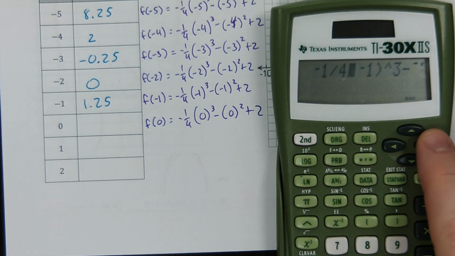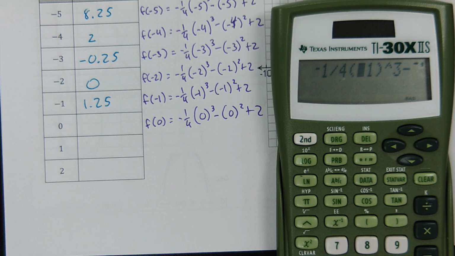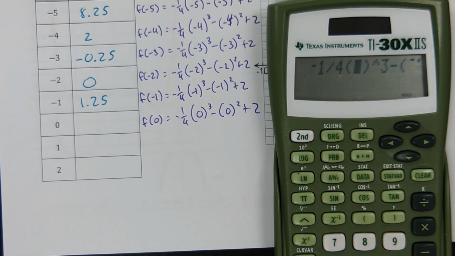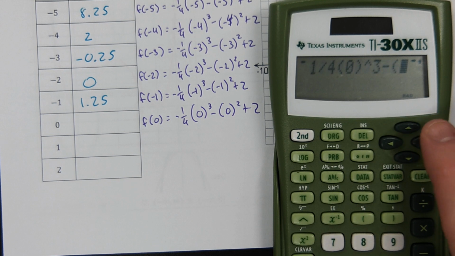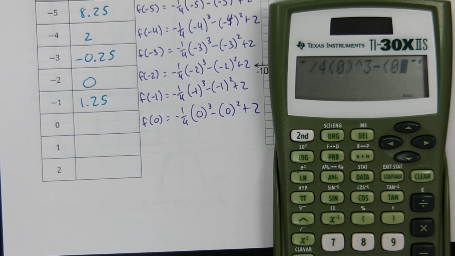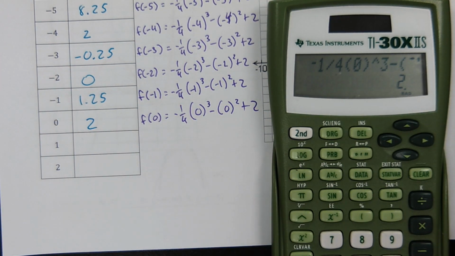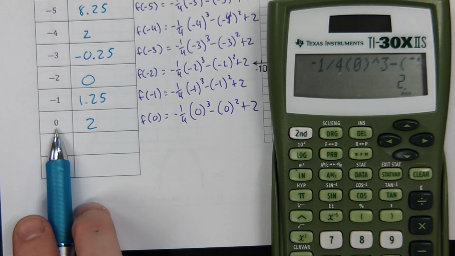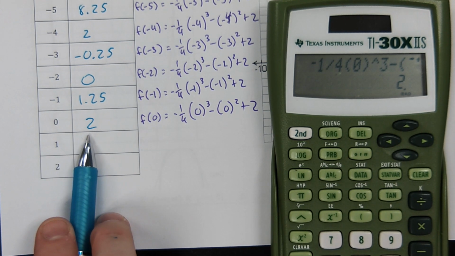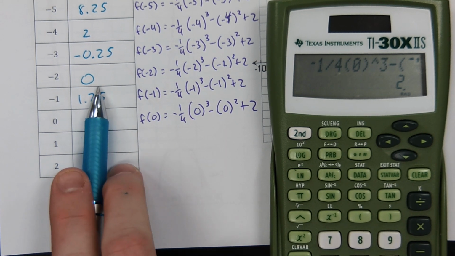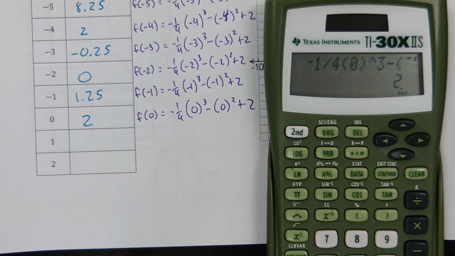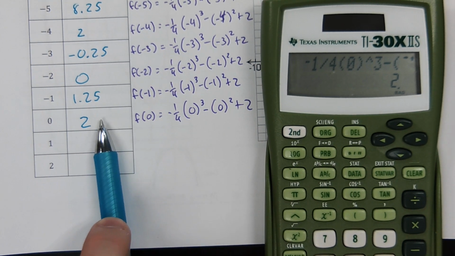So when I go up, I have to actually delete the negative symbol. So hit delete and then type 0. Then hit enter and we're going to get 2. When x is 0, where am I on any graph when x is 0? That's the y-intercept. I'm on the y-axis when x is 0. This is the x-axis when y is 0. So I now have an x-intercept and a y-intercept for this graph. Cool.